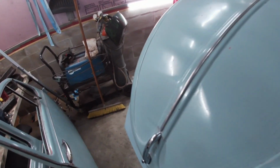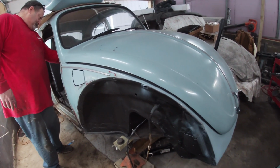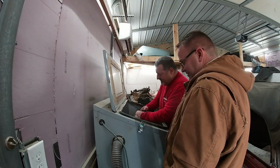But anyway, I can appreciate a stock bug just as much as I could appreciate a fully built extreme bug. So it's kind of fun just to follow Howard around and just listen to him talk about his project and where he's at and where he's going. It's kind of fun to do. But eventually we had to get down to brass tacks.